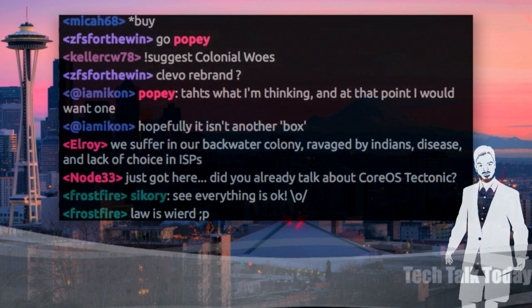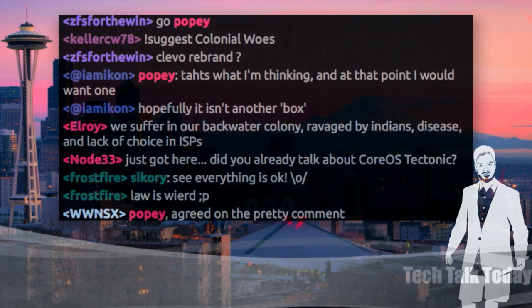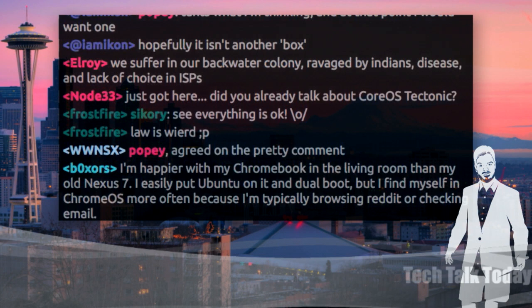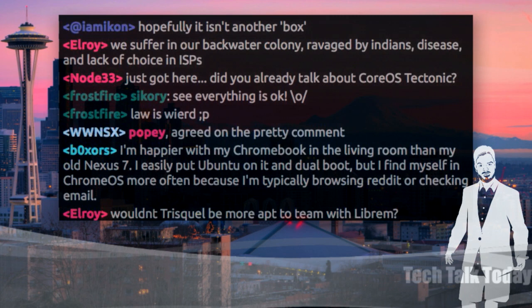Well, and the word is the Librem guys are working on a 13-inch version too. Nice. Good luck to them. So maybe, I don't know. Or also, if the person who previously worked at System 76 was familiar with how System 76 did it, they could just do that as well. Yeah, that would probably be a more direct route, wouldn't it? Interesting to speculate. Well, I guess we'll find out in a few days, won't we?